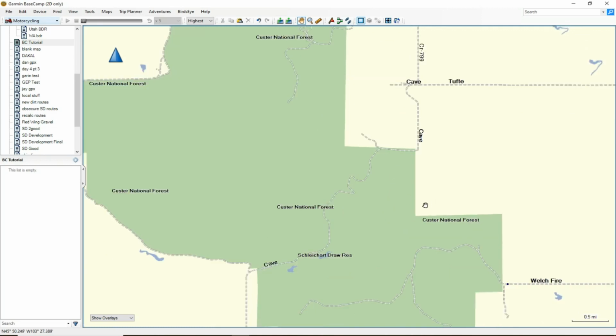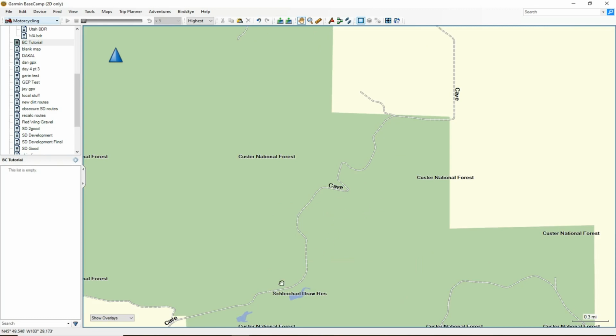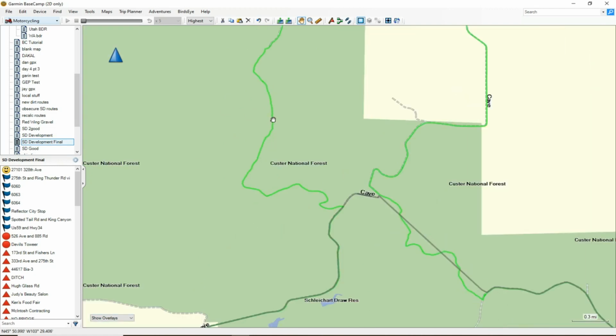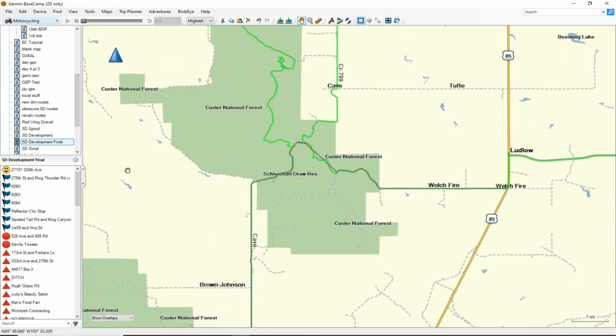But anyways, I want to demonstrate here where Basecamp has failed. This is a pretty rare occurrence, but it does happen, I found out. As you can see, this area here, there's nothing here. And I did not find out until later when a buddy of mine went through here, Dan Stanton, that there is something here. And if I can show you the route that I initially had in my SD development, here it is. And this trail, if you zoom in, there's nothing there. And this little section, there's nothing there.